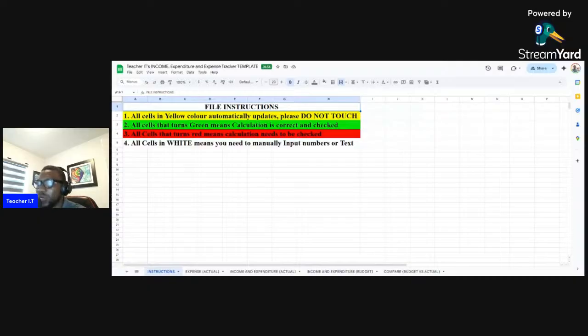Now, why do we need us to get our income right? It's very, very important because you can trace where your money is going, and you can account for everything that is coming in and going out of your pocket.